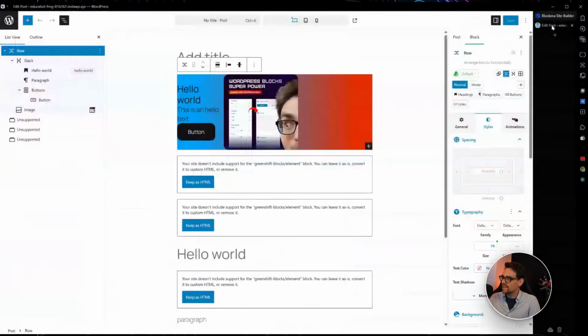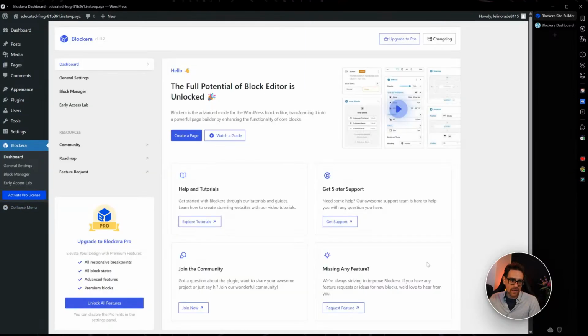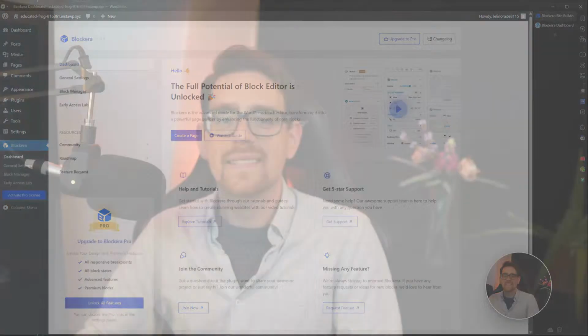But guys, let me know, what do you think of Blockera? I think it's amazing. I think it's a very fresh approach. Instead of adding a lot of different blocks inside of Gutenberg, this makes it using the simple block editor, and just really levels up and gives a very big power up just to use it.